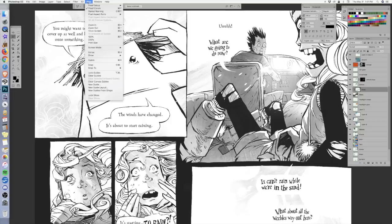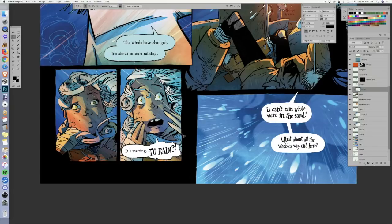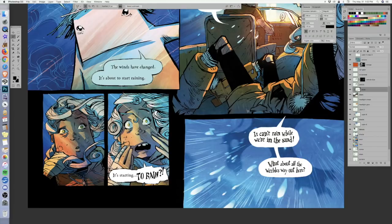First step, make sure there's no weirdness. Now let's go back to working in CMYK. So now it's pretty solid, and that's just something that's not on every page. Actually, this is like the second page so far out of half the book that I've noticed something like that on. So I think I've been getting a little better over the years at making sure that doesn't happen. So that's the second thing I do.